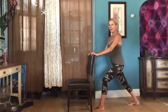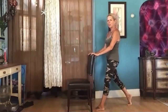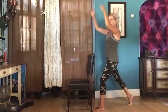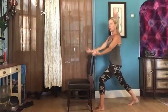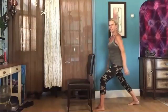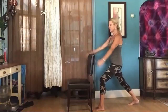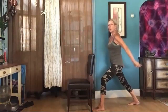So heel is down. Come all the way up as high as you can on that tiptoe. Stretch that back foot, heel down. You can continue to hold the chair, or maybe one hand stays on the chair as the arms come up and down, or both arms can come up if you're feeling okay with the balance. So we have 4 more. 4, good, 3, last 2, 2, good, 1 more.